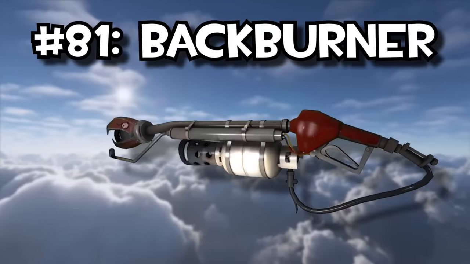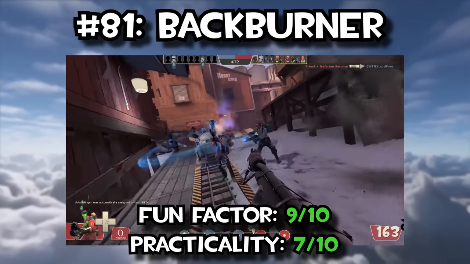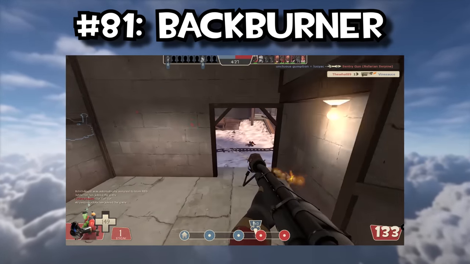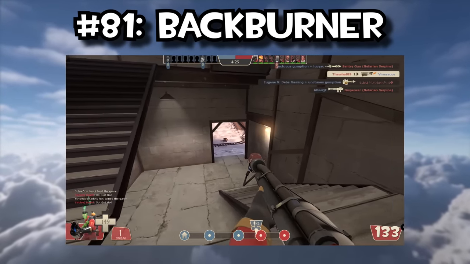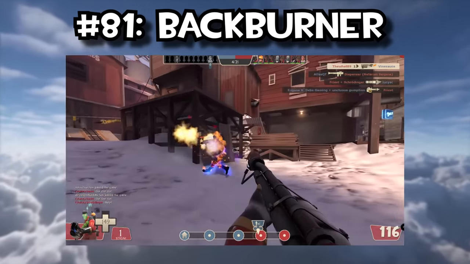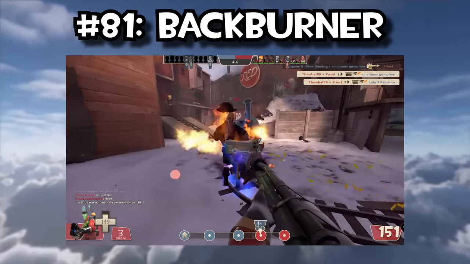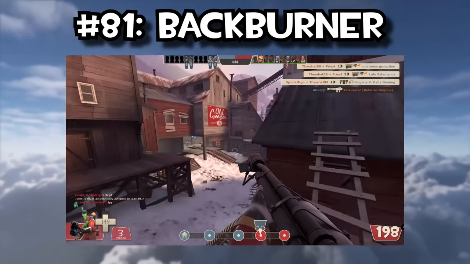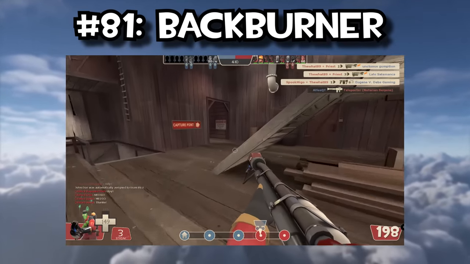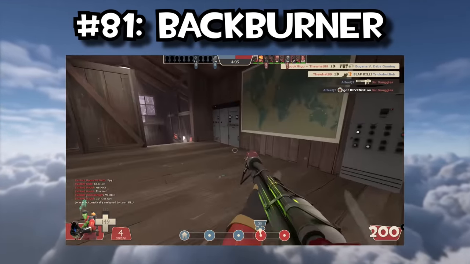Number 81, The Backburner. The Backburner is like the Flog for people who want to use the Flog, but don't quite feel like becoming a social pariah. Rewarding flanking with full crits on a class that can normally struggle with their DPS output is a huge way to level the playing field for certain Pyro matchups, and you can combine the Backburner and the Thermal Thruster to essentially get a free round trip from the enemy's backline. The Air Blast penalty punishes you for not carefully using your Air Blasts, which means you're much less of a nuisance to Demos and Soldiers. Overall, a great solid addition to Pyro's toolkit.